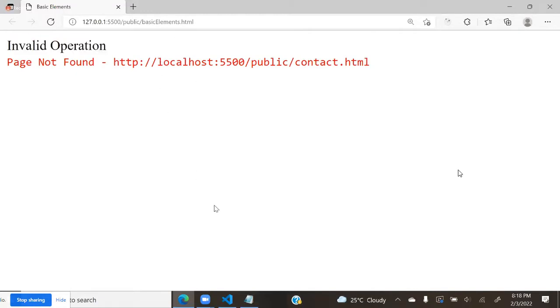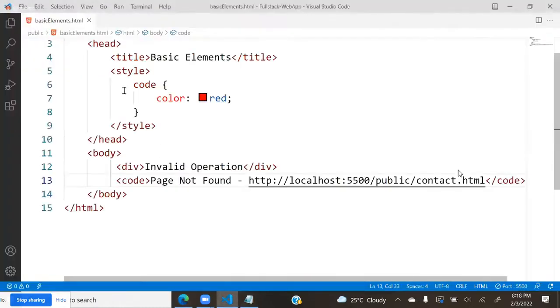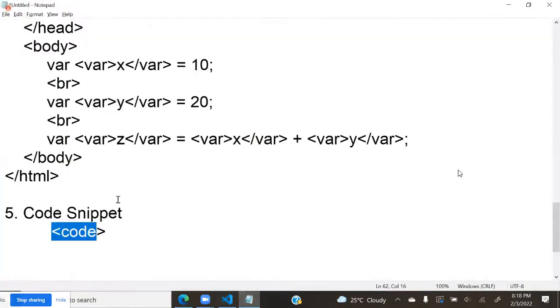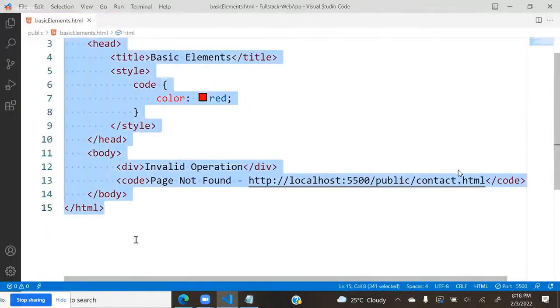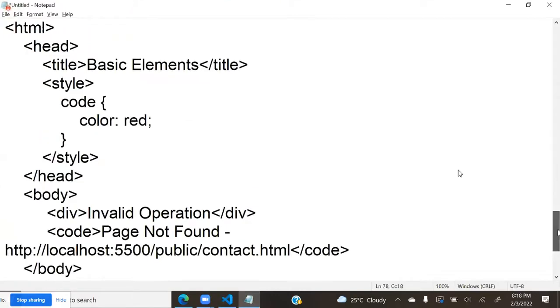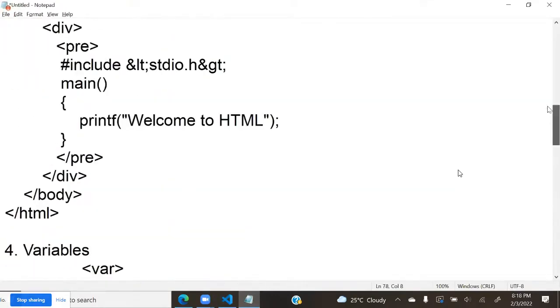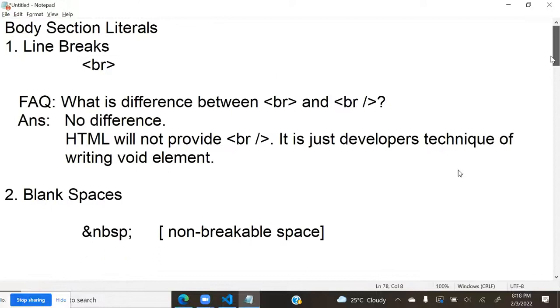So we can apply more effects by using our styles. We can apply border, we can apply colors, we can apply effects, so many other things we can define. As of now, just to understand, that is how the code blocks are written. So another example, I will copy this here. This is another example for code. I hope all these are simple, understood.